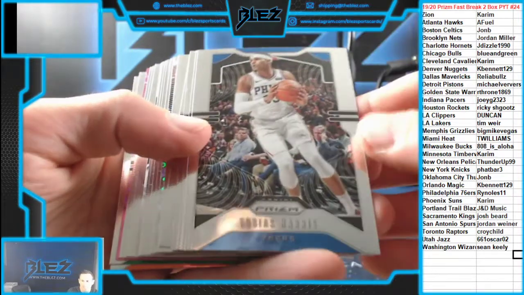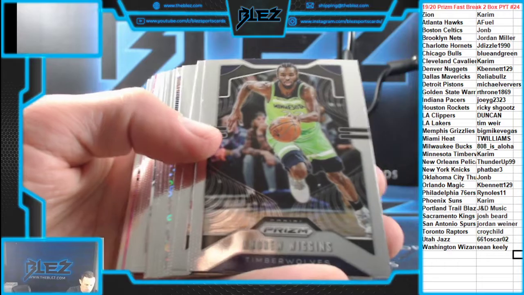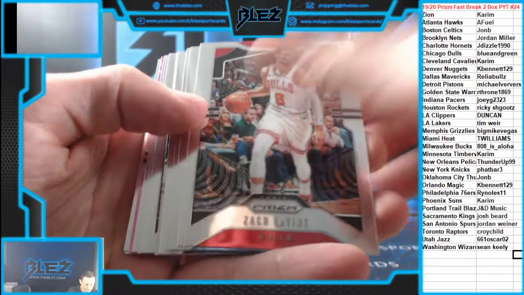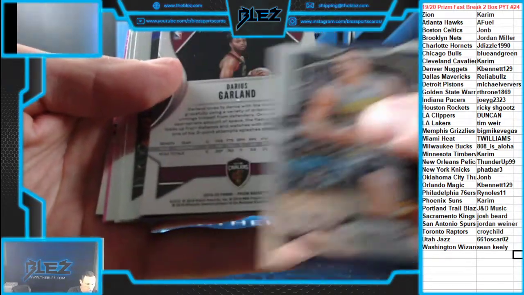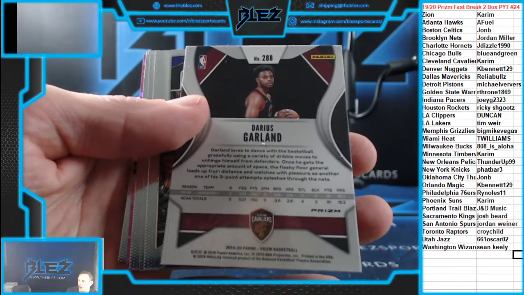What a break. Another great break. Rodman. Hands. Garnett. Variation. Another Garland variation. That's weird. Two straight Garland variations for Karam.